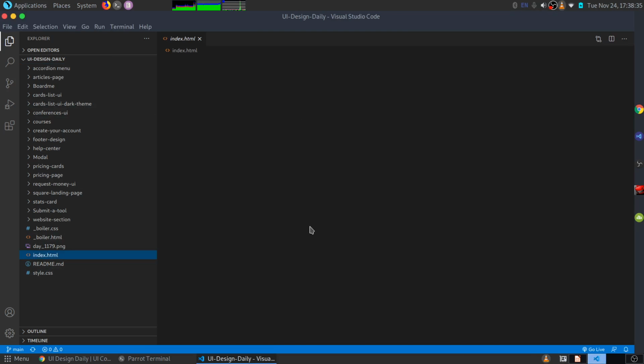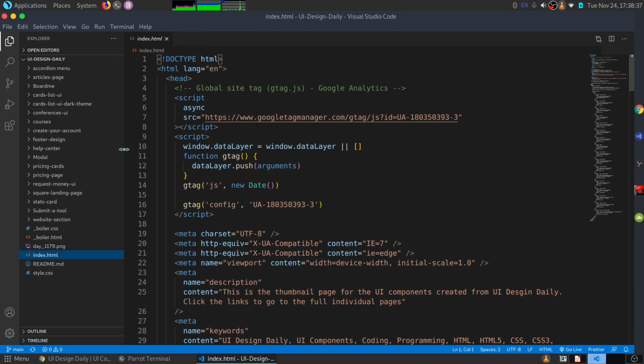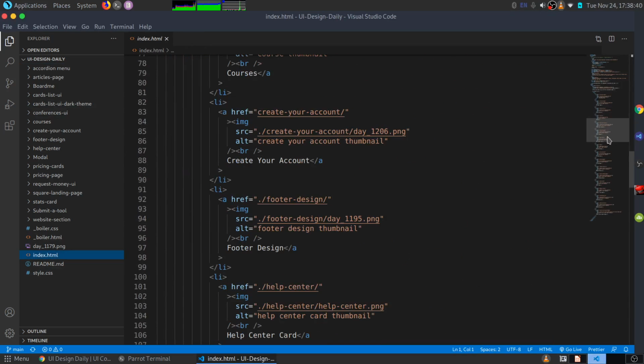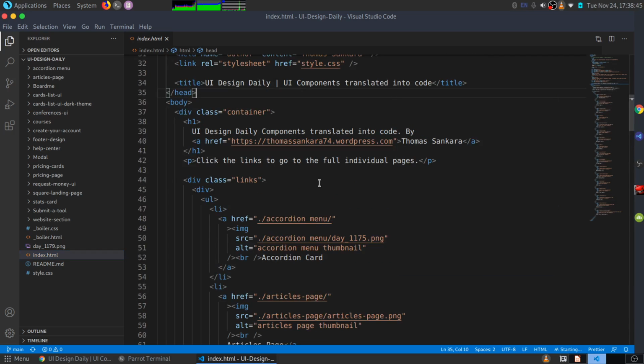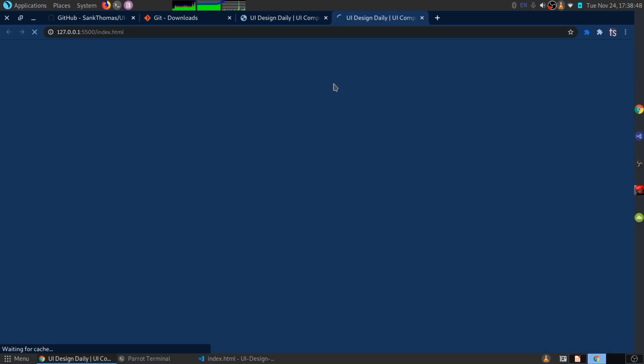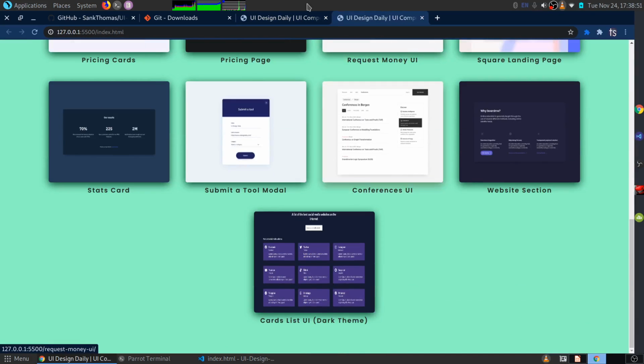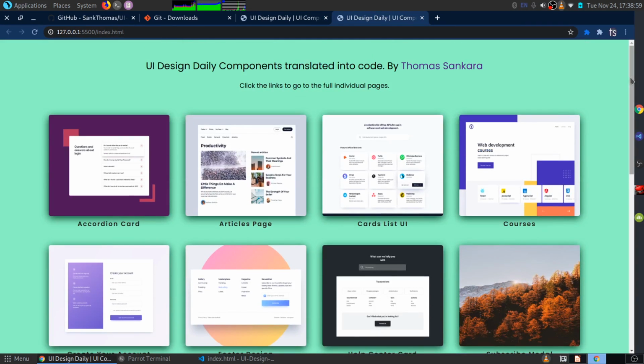Okay, now this is my index.html. This is actually the home page that you'll find on UI Design Daily with everything inside. Now if I open this with live server, you see that I'll get the same home page as this right here, only that this is hosted on Netlify and this is on my localhost. So now let me make a few changes to this heading right here, and then I'm going to commit the changes to GitHub, and then I'm going to reload this page, and you'll see that the changes will take place in a moment.